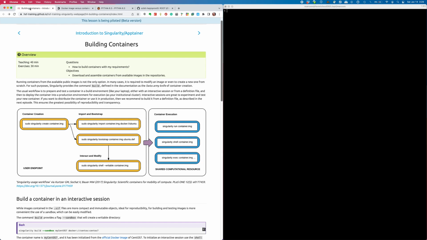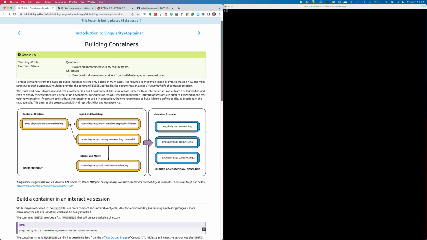You can play in an interactive environment to test the different installation and make sure of what you want to obtain. And then you will build from a definition file your image that you want to distribute, share with other people, or deploy for your execution.